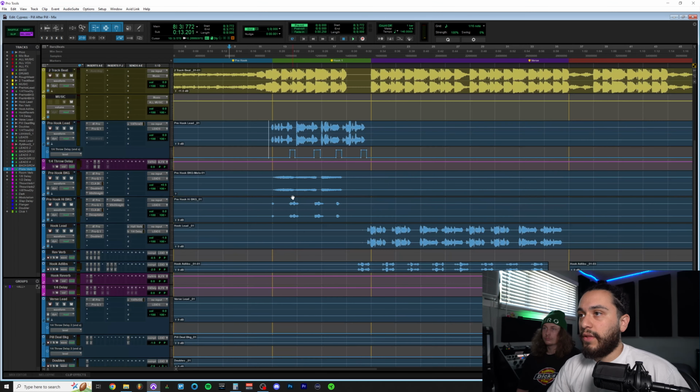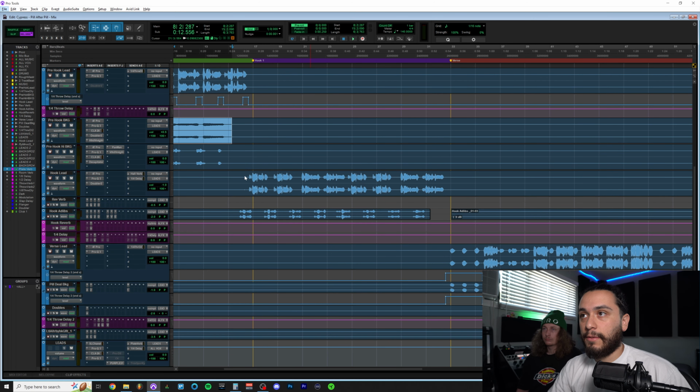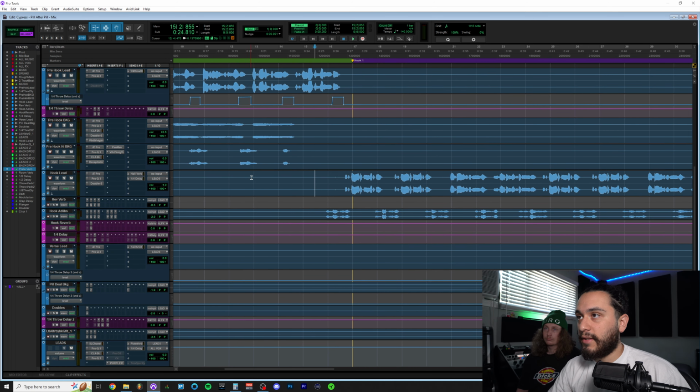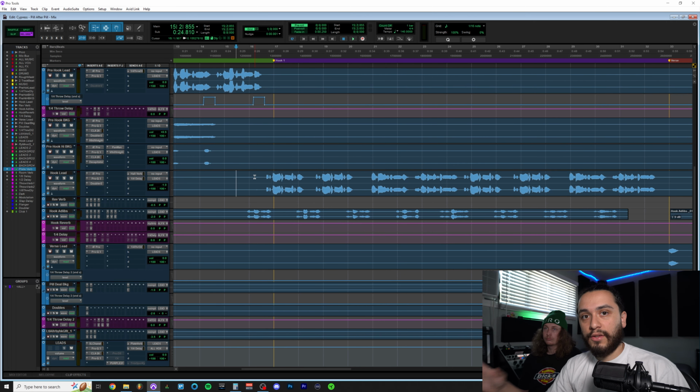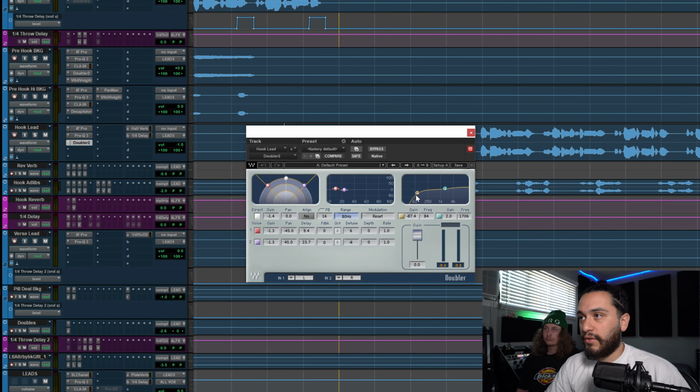Okay, now onto this hook. So what we did with the doubler on the background layer, you could also do for your lead vocals, and that's what he does sometimes. Sometimes his hooks are nice and wide and big, and it sounds like there's multiple voices, so you could achieve that with the doubler. Same thing, you just throw it on. I filter out a little bit of the lows at 84 hertz or 80 hertz, and then it boosts a little bit of the highs, and then you just adjust this to taste.